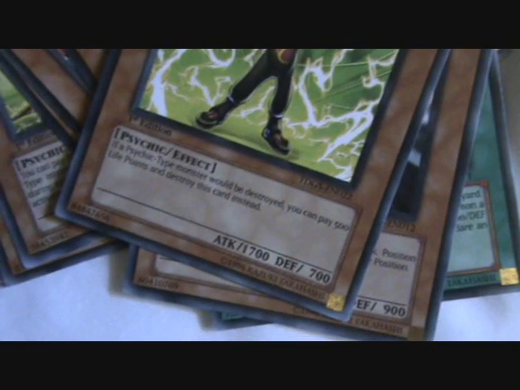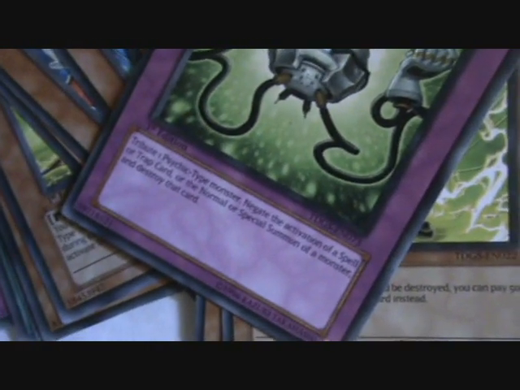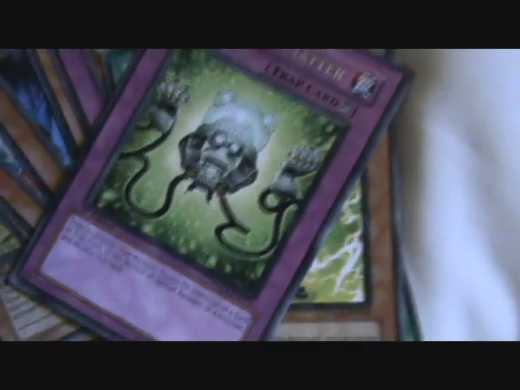Telekinetic Shocker, another psychic monster. If a psychic type monster will be destroyed, you can pay 500 life points to destroy this card instead. Pretty good stats, especially if it's just a 20 card deck like we were running. Mind Over Matter, another rare. Tribute 1 psychic type monster to negate the activation of a spell or a trap card, or the normal or special summon of a monster and destroy that card. Very nice little counter trap there.